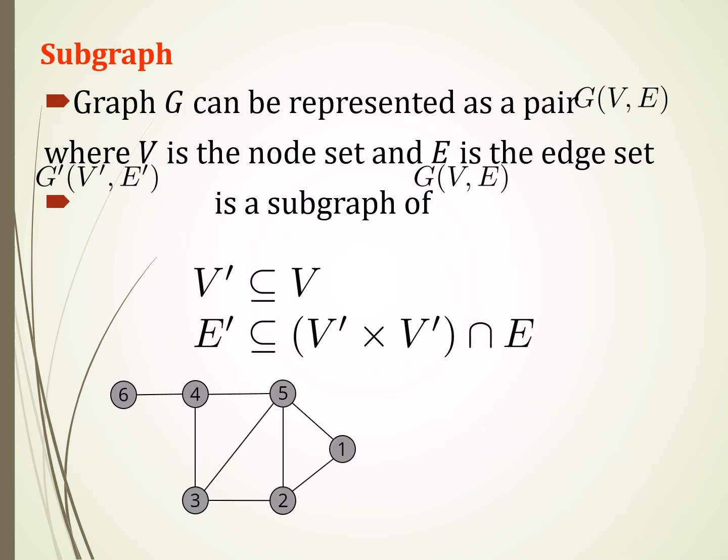So the next one is subgraph. A subgraph is simply a smaller graph taken from a larger graph. Example, Facebook has millions of users. Suppose we consider only our classroom students, that smaller network becomes a subgraph. Researchers often analyze subgraphs because analyzing the complete graph is computationally expensive. So the left hand side is the complete graph and the right hand side is the subgraph, which is formed from that left side graph.